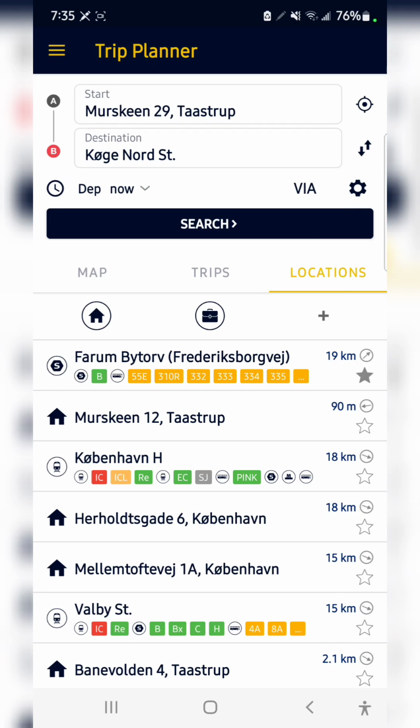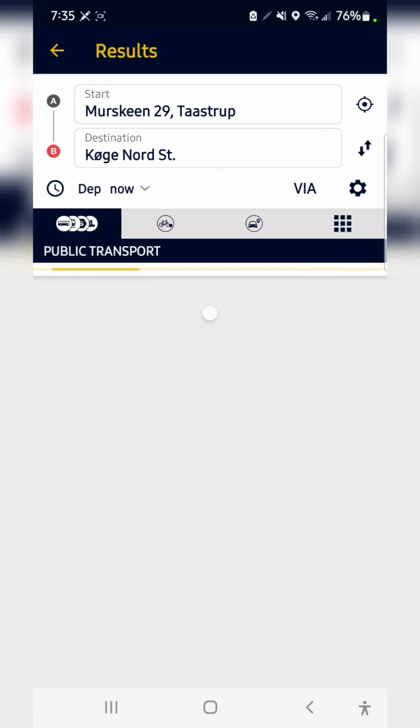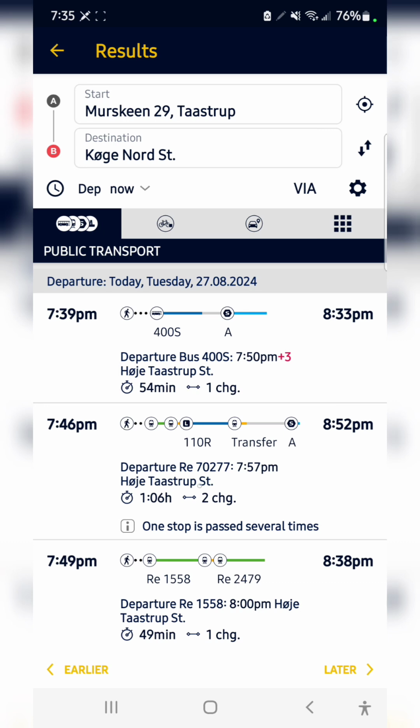Denmark is a very organized place because, like I said in my last video, everybody in Denmark has an address. So if you're going to visit a friend or you're going to any office, you just need to get the address and then you input it at point B here. So let's just say I am going to Q Nord. Now, when I input my destination, I just need to click search and then it's going to show me the bus, the train, how many minutes I have to walk in order for me to get to that place.